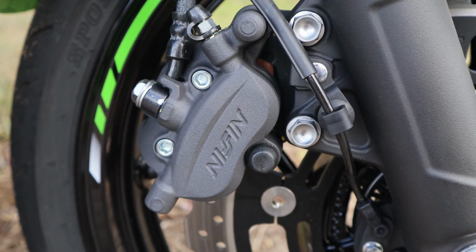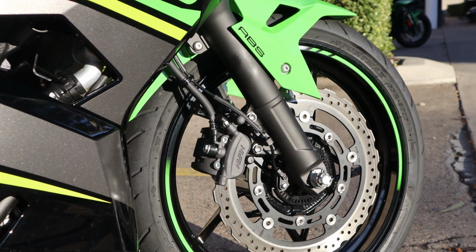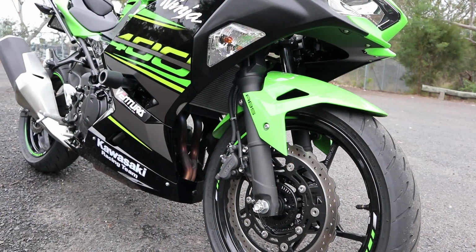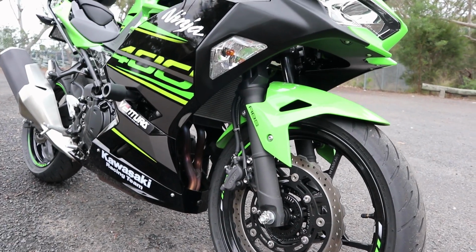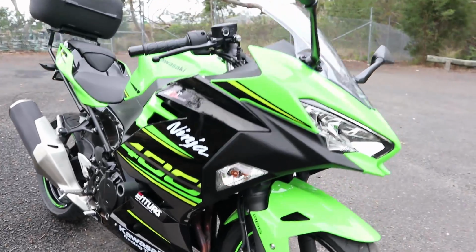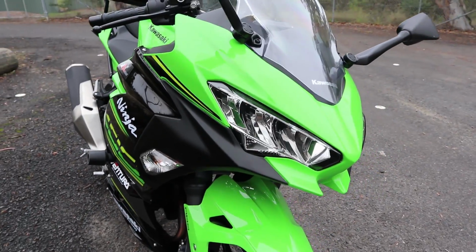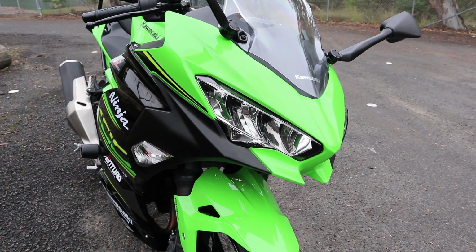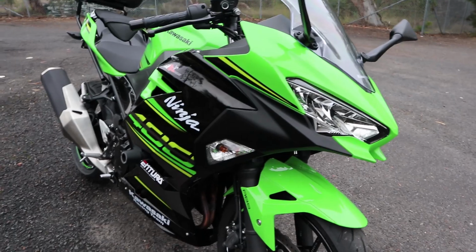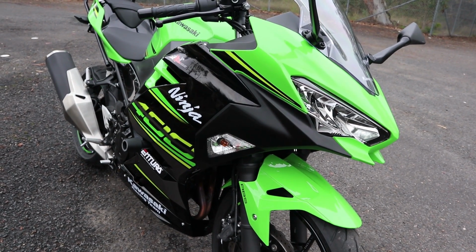Another big change on this model is those forks. They're 41mm forks, so they're the same as you'll find on the Ninja 650, so they're an upgrade over the previous model. Obviously styling's been pretty significantly updated as well. You can see from the front end here, it's got that really sporty ZX10 inspired front end. They're calling it H2 inspired, but to me it looks like the ZX10, and I think it's probably a better comparison for most learner riders.